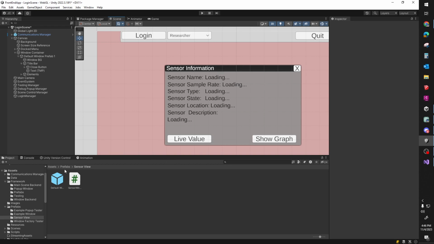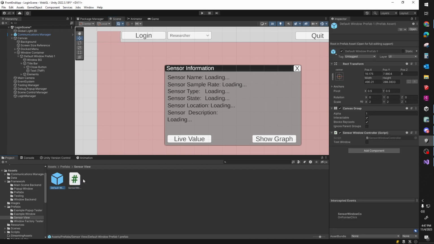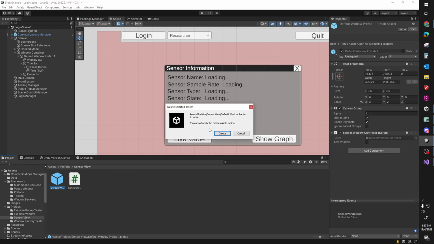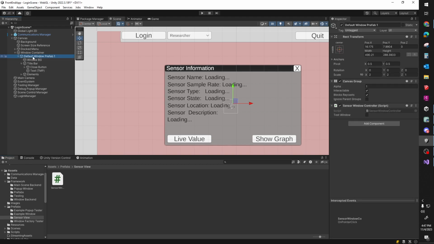So, okay, we'll worry about the buttons after, but first things first, we'll set up this controller. So, sensor controller. Actually, I can delete this. Boop, delete. Yes. Sensor parent view.